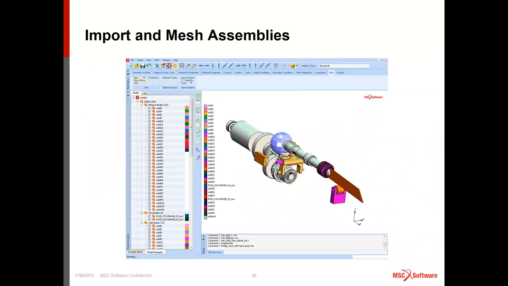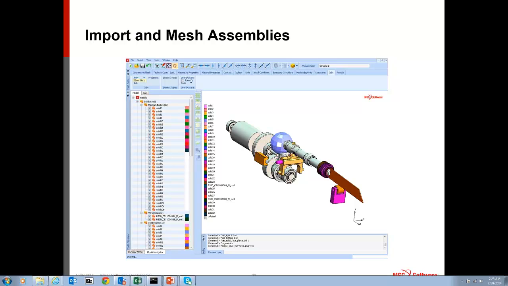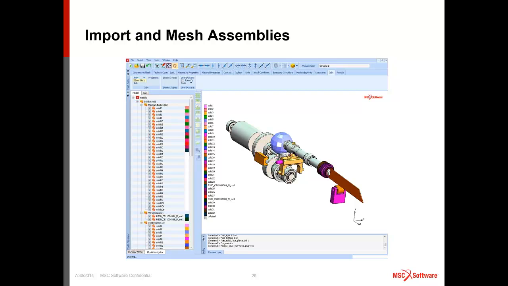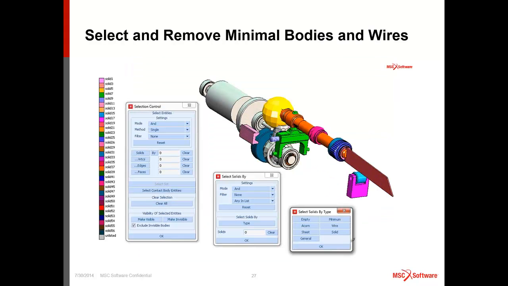So where this really gets to be powerful is in larger assembly models. So if you took a look at this structure and you said, I want to mesh this with MenCat today, with version 2013 or 2013.1, you'd recognize that you're in trouble. At first, you would import the body in, and you would see that you got a lot of junk. You got a bunch of minimum bodies. You got some wire bodies that you weren't interested in, and you got some solid bodies. And you'd want to get rid of some of those.